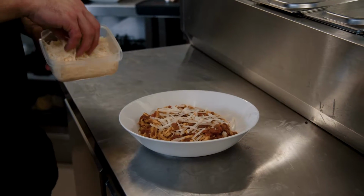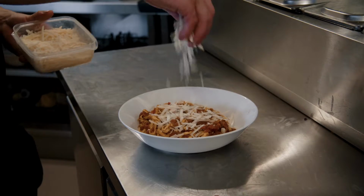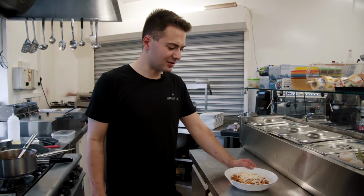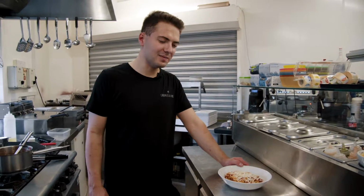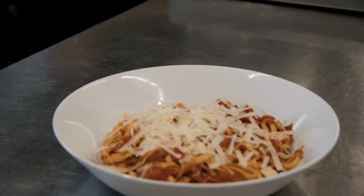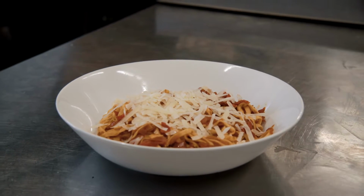So for that authentic Italian finish, just add a little bit of parmesan. So that's your chorizo and tomato linguine finished. If you haven't got parmesan at home, a little bit of cheddar would also work well. And that's all done now.